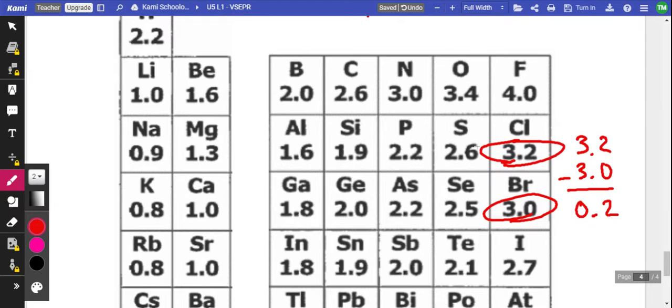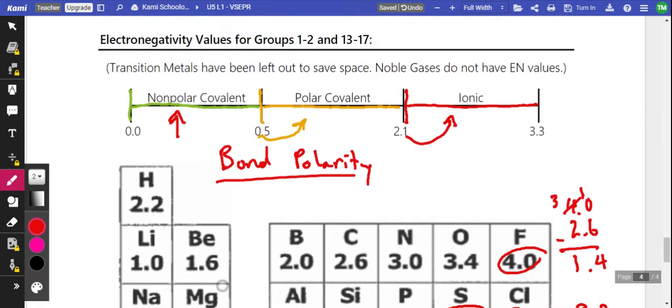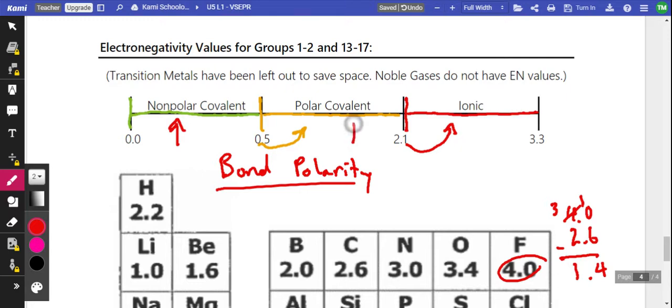Okay, so let's go down here. Here's sulfur at 2.6, fluorine's at 4.0. So if I subtract these out, 4.0 minus 2.6, I always do the biggest one on top just so I don't end up with a negative. Let's see, I gotta carry the 1. So that comes out to be 4. That's a 1. So our difference in electronegativity is going to be about a 1.4 in favor of the fluorine. So the fluorine has a higher electronegativity, pointing towards it. And 1.4 is enough to land us in here, okay, as a polar covalent bond.